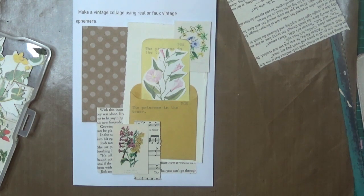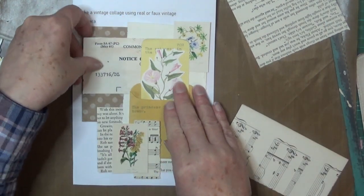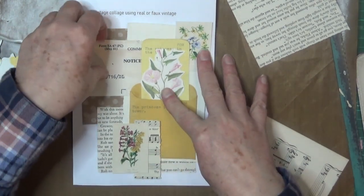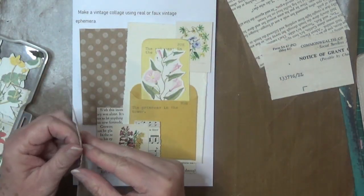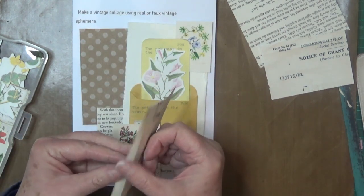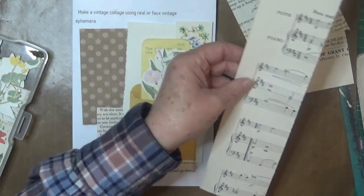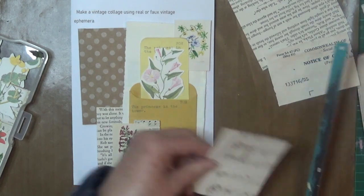Got this. What else is there? Oh, hang on. I found a bit of music paper. Okay, I do have that. Okay, that's not too bad, but I'm thinking the music paper might be better. It feels very thick, like there's two layers. Yes, there is. Wonder if I've stuck that down somewhere with two layers. That would be right. Just going to make it a bit smaller.